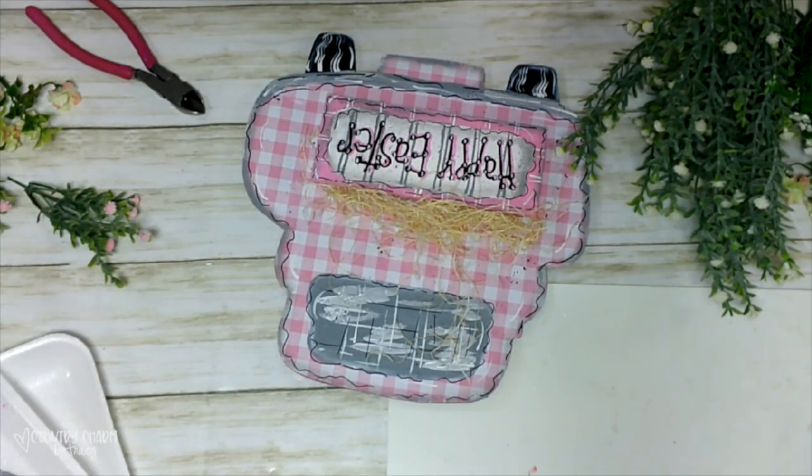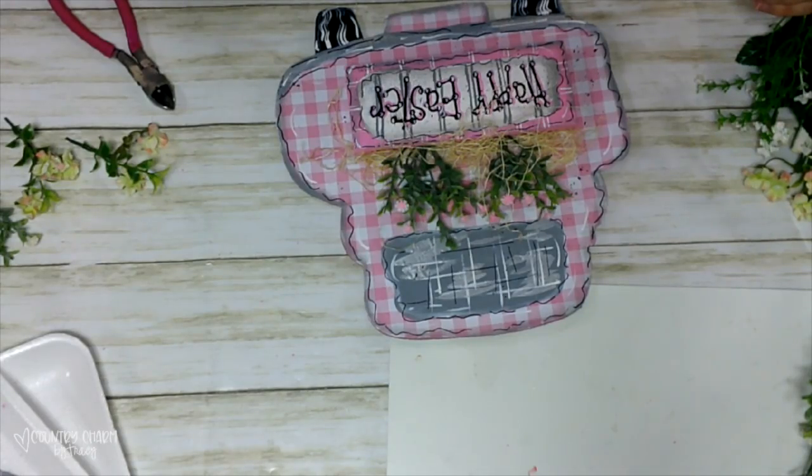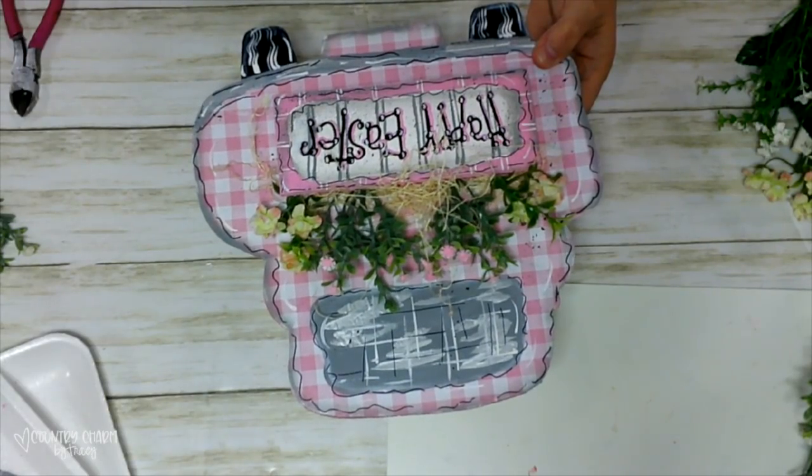I also added some fine excelsior, which I like to do. These are the florals that I'm using. They either came from Hobby Lobby, Walmart, or Dollar Tree. And so there you can see I have the fine excelsior stuck in there. It gives a whimsical look.